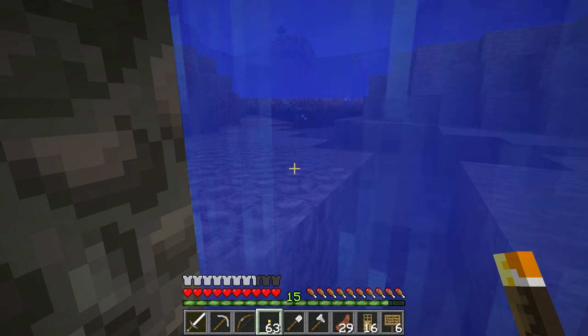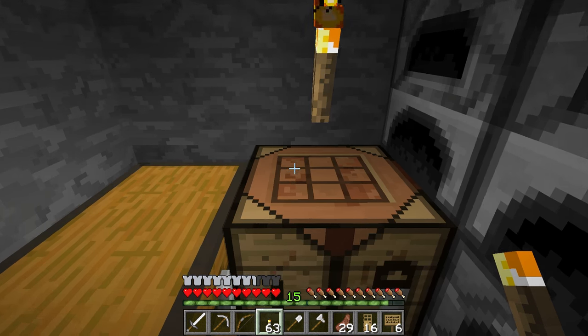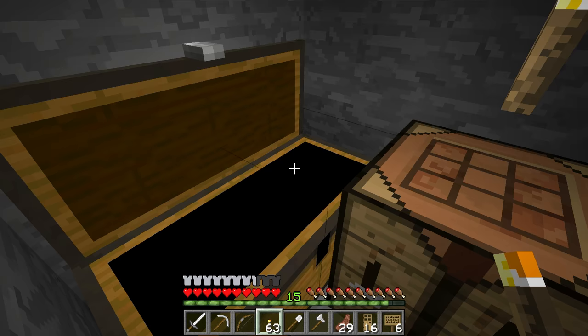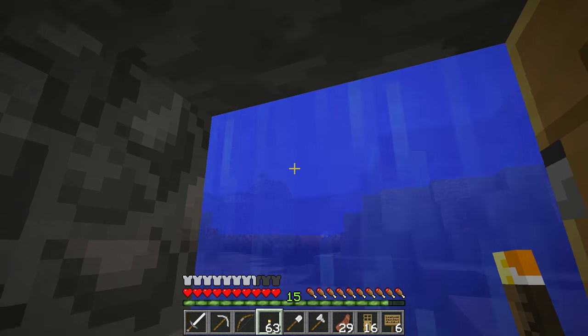Now, here, the first thing you want to do is make sort of a roof. So, let's get glass. I have a lot of glass, because glass is fun for underwater bases, because you want to be able to see into the base from outside the water. Otherwise, what's the point? So it looks cool. All right.